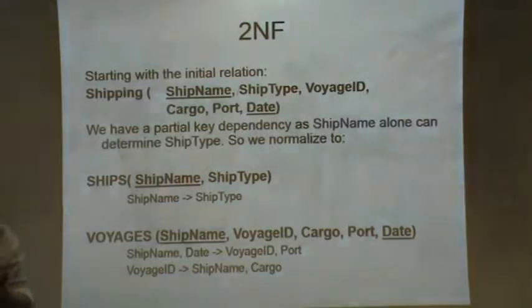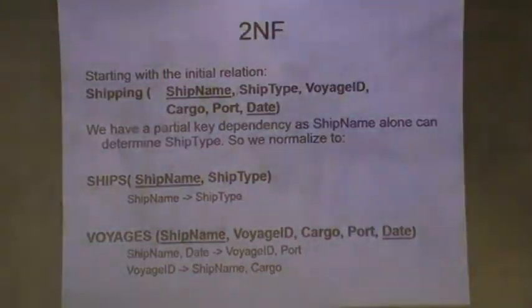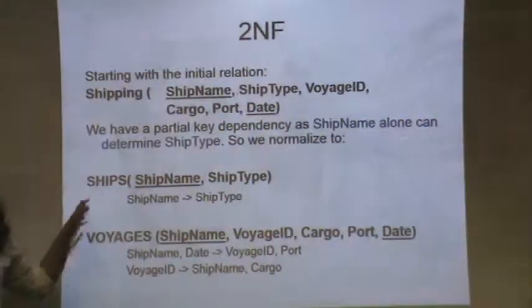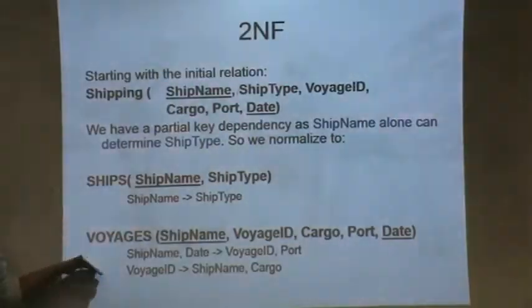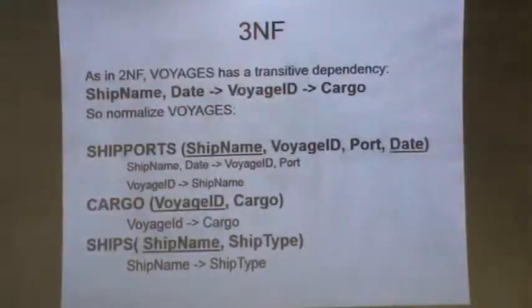So that means I'm assuming first that ship name and date is the primary key. So when two keys are together, that means they are a candidate key. So when I'm doing the 2NF, I should take one of the candidate keys into the table which I'm dividing. For 3NF, whereas 2NF wedges has transitive dependency on ship name, date, and the ID and the cargo together.